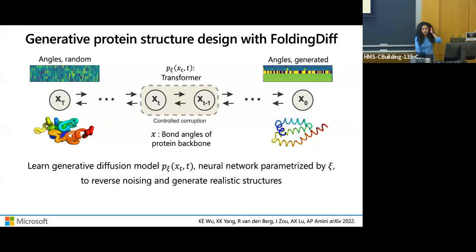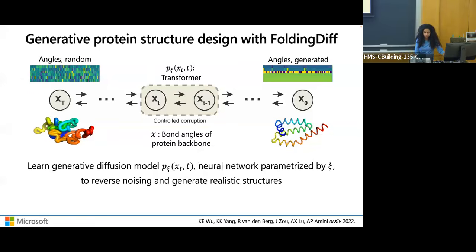Okay, so one advantage of using this angular formulation for the structure design problem is that the network that we use to actually learn this denoising process can be quite simple.